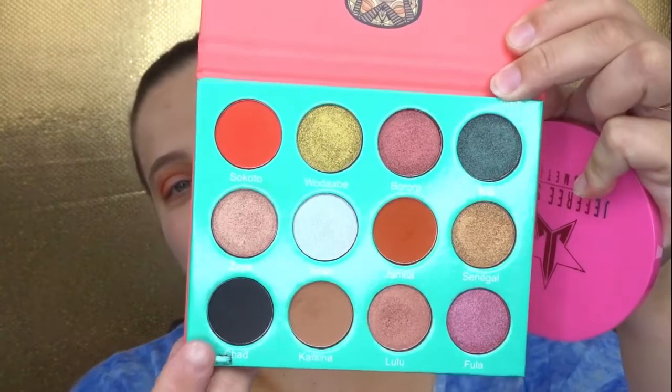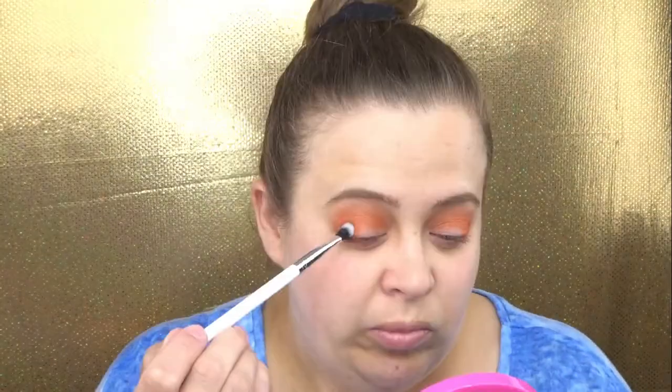Now going in with a new brush, I'm going to go in with the shade Chad, and I'm going to put this only on my outer corner.